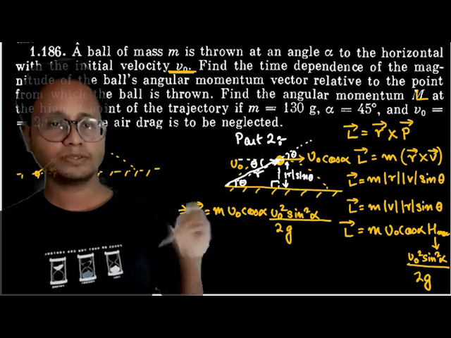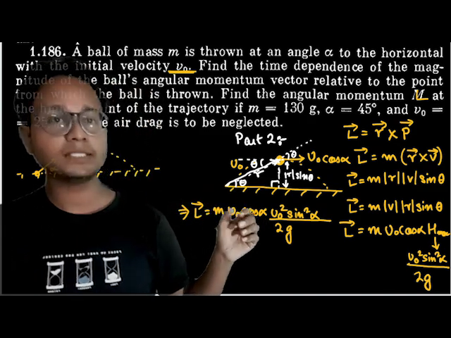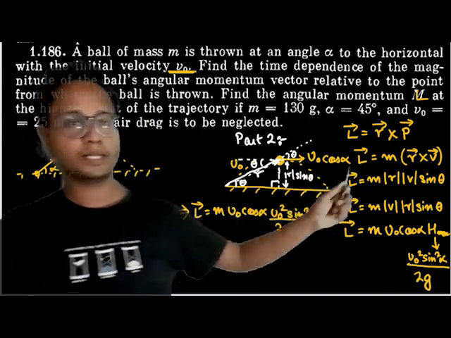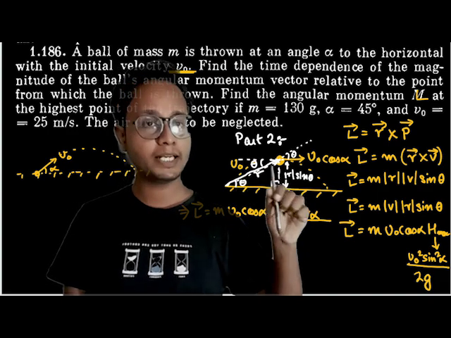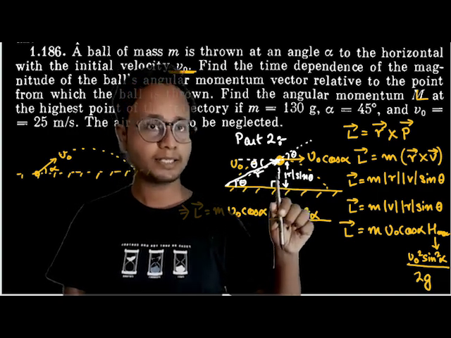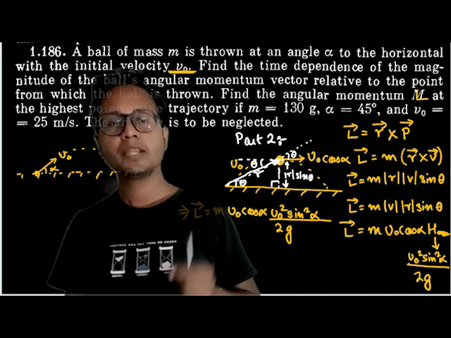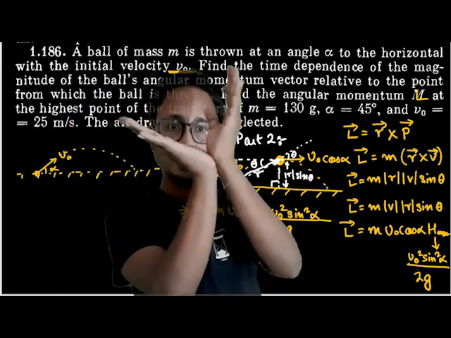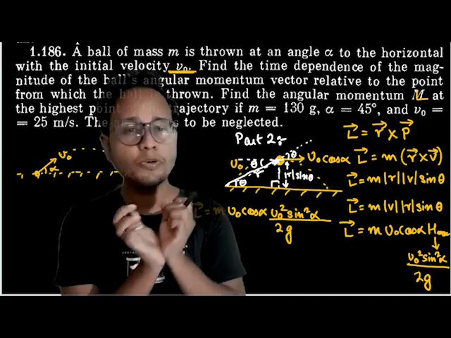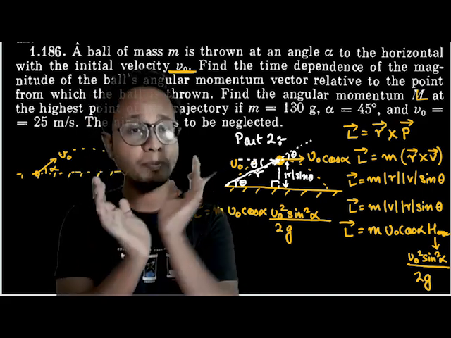Okay, so what I did here is I simply did R cross V. There was an angle between R and V, and what did I take? I took R sine theta into velocity. Whenever you're taking dot product, no, sorry, cross product. See, in dot product, you used to take the component along the vector. In cross product, what you simply have to do is take the component perpendicular to the vector.